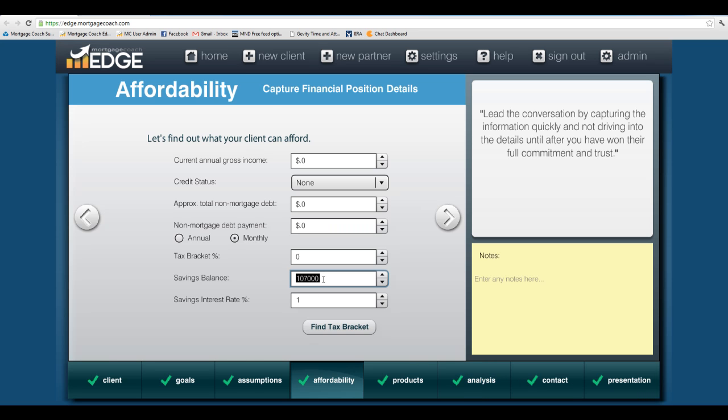But what I did is I reduced that 157 that she started with, or she or he, I'm sorry, I don't know if your borrower's male or female, but I reduced the initial savings balance by the amount of the pay down, and then I put in an interest rate for that. Of course, you'll want to put in the appropriate interest rate here.